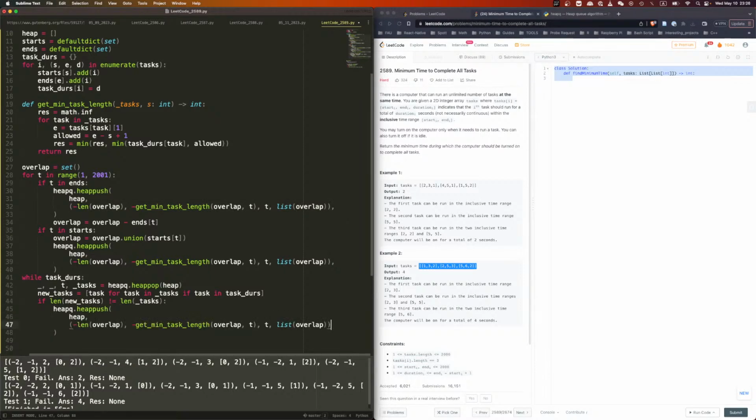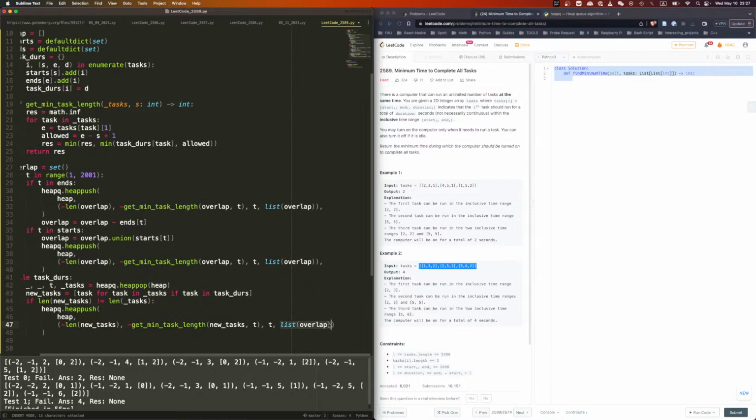But of course, this is going to be new tasks. The current starting time. Yeah, current starting time. And then we can compute again, right? We can compute again what is needed. And then we will do this. And then this is just going to be new tasks.